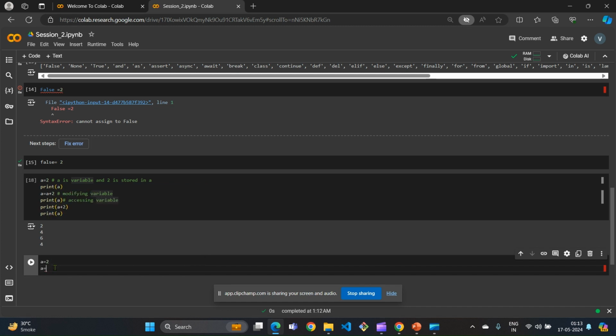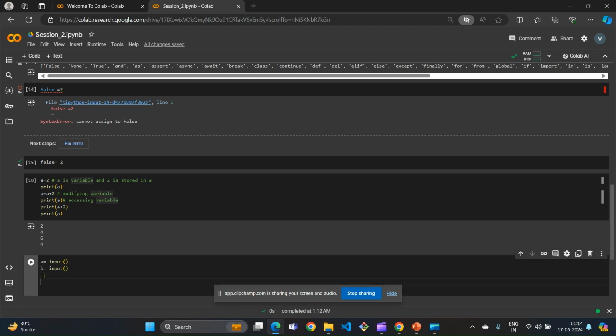By default we use string in the input method, so this input method will allow the user to input whatever data they want to, and what we want to display is a plus b. Now let's see what happens.